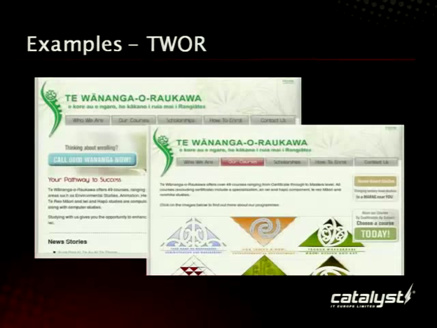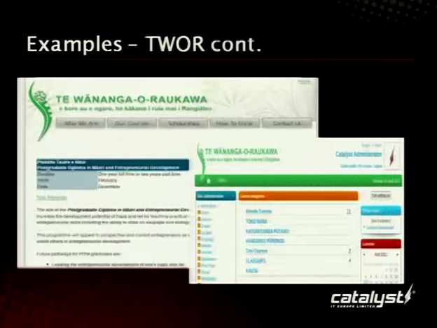So, TWRR, which stands for Te Wānanga o Rokawa, and Wānanga is a little like a polytechnic in its model, but they focus on a different way to teach. But you can see from the screenshots here, they have a front page, which has all the information about who they are, their courses, scholarships, how to enroll, contact us. This is their brochureware. And then you can see duration, 1 full-time or 2 years part-time, and then they can go into Moodle, and the course is there.